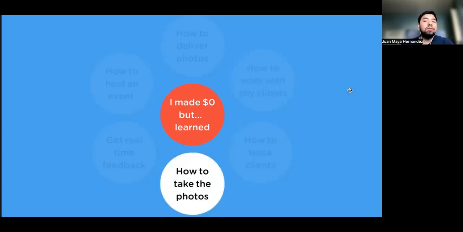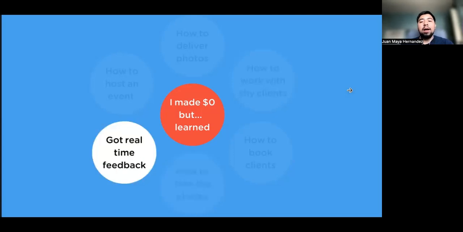What lens am I going to use? What is the best lighting? What is the best time to actually take these photos? What location on campus am I actually going to start doing this at? And I got a lot of real-time feedback, right? I got a lot of real-time feedback on how to communicate with my clients before they arrive to the event and after they arrive. What is the first thing that I tell them? Because it's all about having people skills, connecting with them to make them comfortable for the shoot.